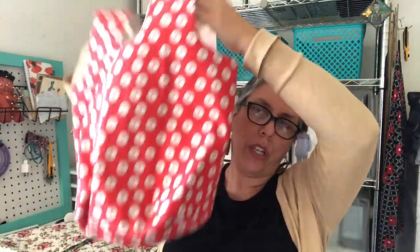The next stash buster that I made is a tote bag. It's a video by, I forget her first name, but it's Ginger Cake Patterns. And I will link the video down below, and then I will link the book down below. She calls it a market bag, is it? Reusable market bag, I think. So here in California, we have to either pay 10 cents per bag or just bring reusable bags. So I made this bag, another stash buster, and it takes a half yard of fabric.